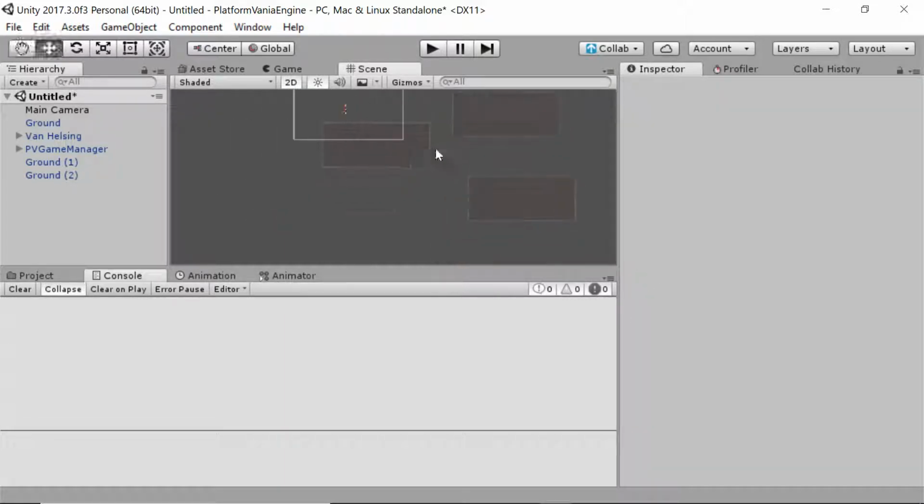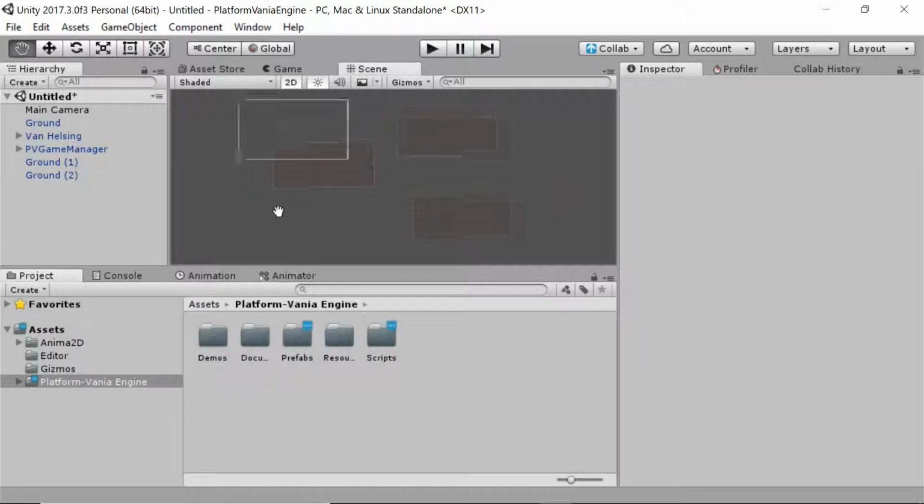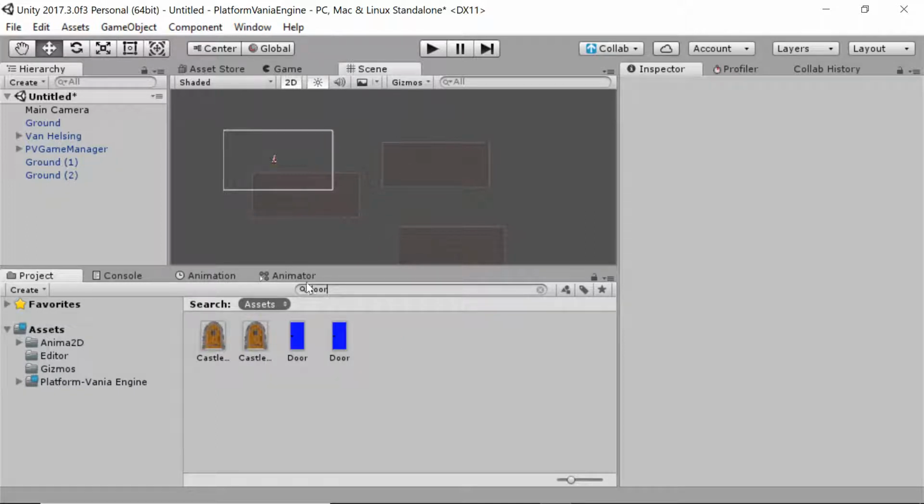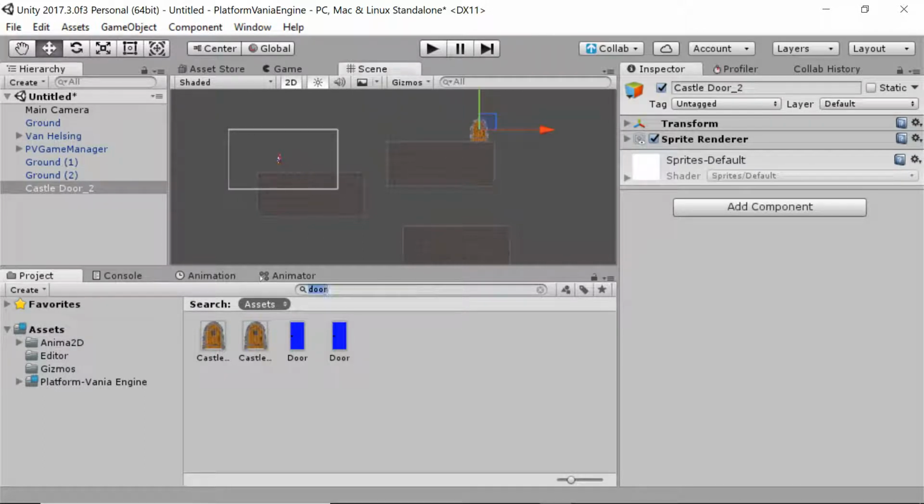So now that we have these platforms to move around on, we're going to need a goal, the end area to leave. So the game manager can handle scene transitions as well. So when you hit a waypoint, you can load another scene, and you can specify exactly where in that scene to load. So you can pop just a door there for posterity's sake.